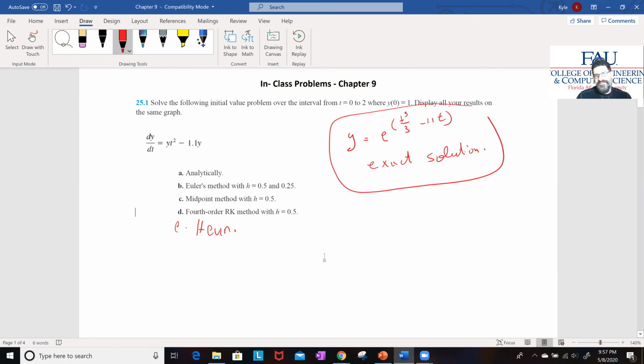We know already the fourth order RK4 is the most accurate one, but we just have to test that, and we're going to test it with these H increments 0.5, 0.25, and we'll see how they all converge when we decrease this increment. So let's go and start writing our program.